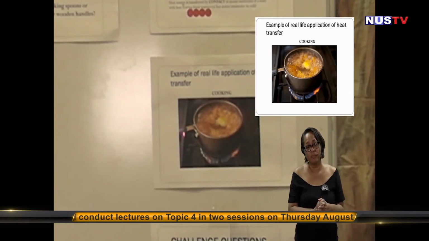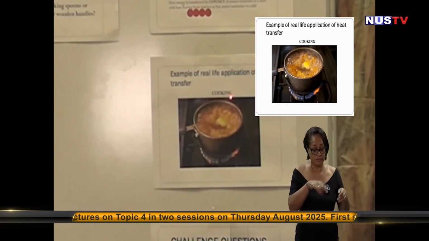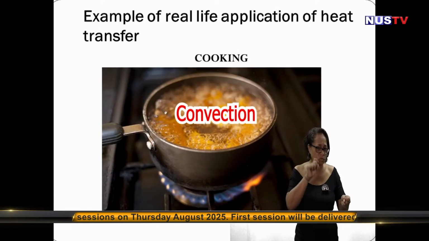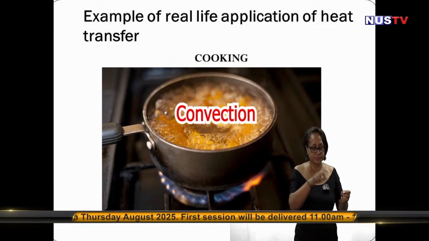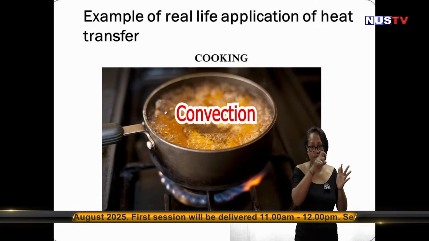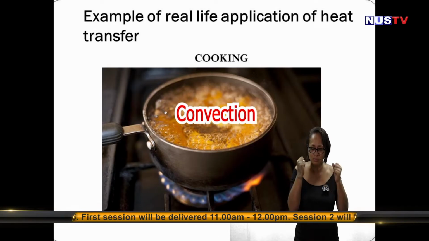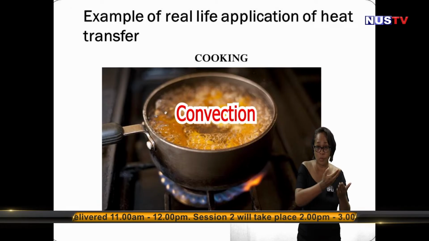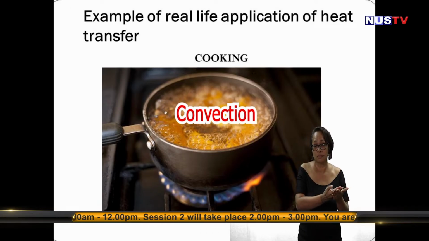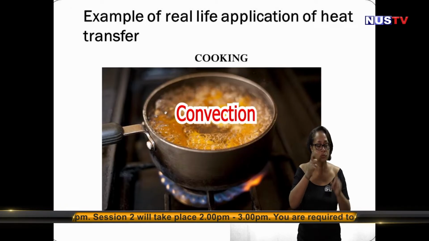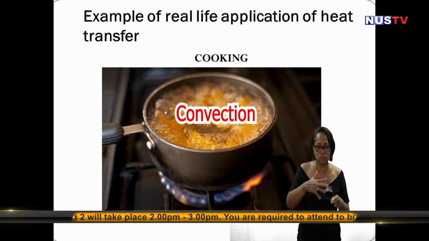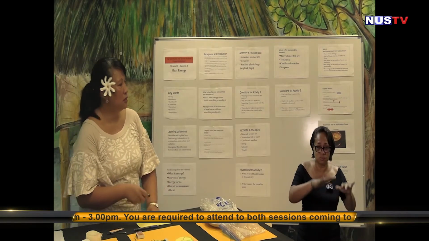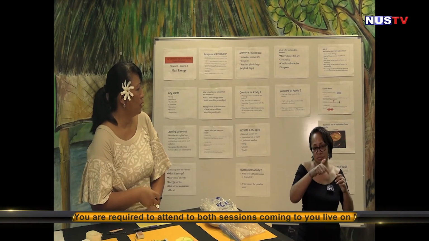Inside the pot, where you're boiling water or soup or whatever, that's convection. When you start off with cold water or room temperature water, turn the oven on, and then the soup or the water gets heated because hot liquid rises and cooler liquid goes down until all your ingredients in the pot are cooked.